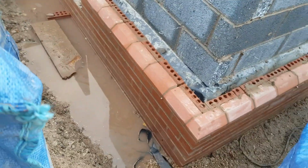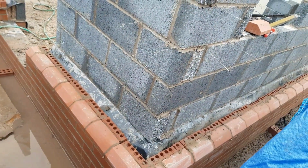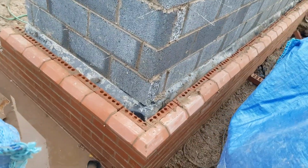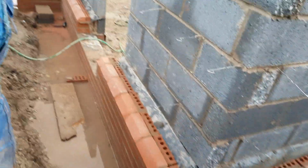What I'd normally do with these plinths, because they're like engineers, I point them pretty roughly and then I come back tomorrow and just buff them up with a hose and a brush, because they come up mint anyway. So I don't waste my time trying to make them look pretty when they're wet. Do it tomorrow. Anyway, that's pretty much me done today.